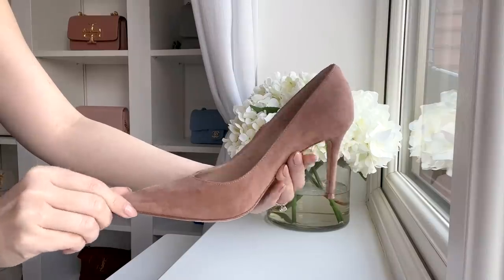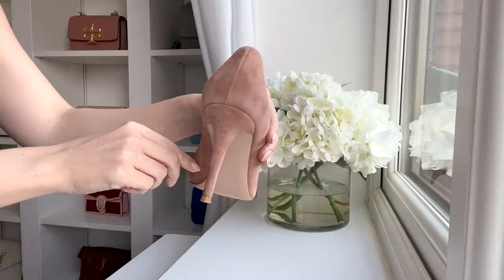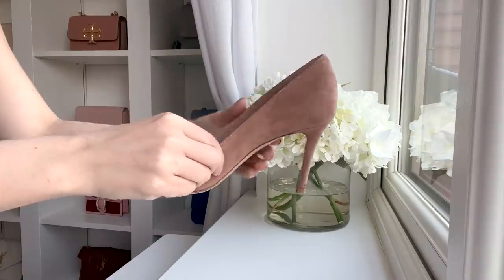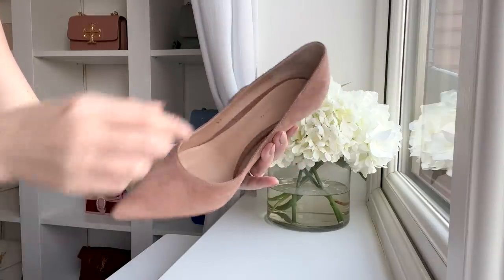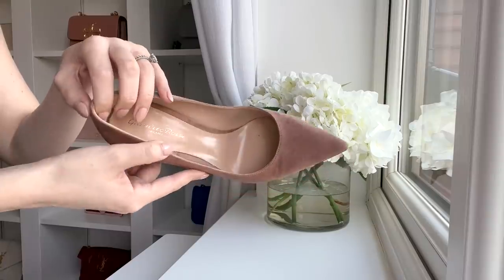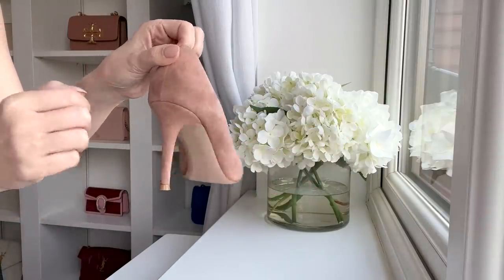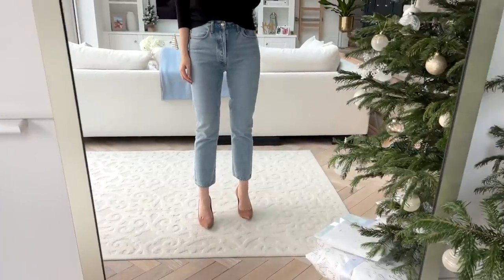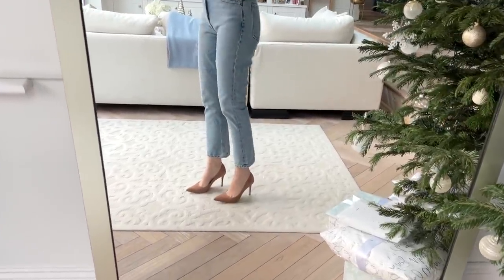Next up, and probably no surprise to anyone who's watched any of my videos over the past few months, my Gianvita Rossi heels. I love these so, so much. They are just the most fantastic shoe, and I've had many shoes from Gianvita Rossi, and I've had a lot of this suede style in the high heel height. First time I've ever tried this kind of medium heel height, so this is the 85, I believe. And it's just fantastic. It is so comfortable, and because it's so comfortable, it makes it so versatile, and they go with absolutely everything because of the more neutral tone. The shape is very, very classic, and I just love them. Cannot get enough, just would highly recommend.